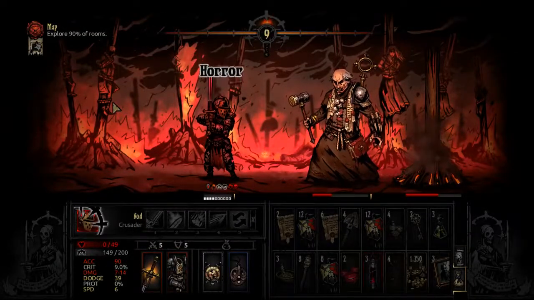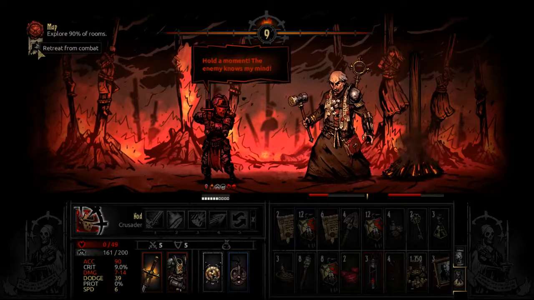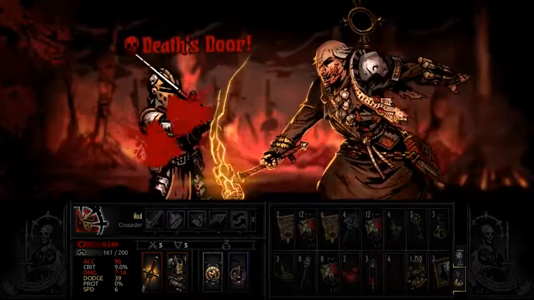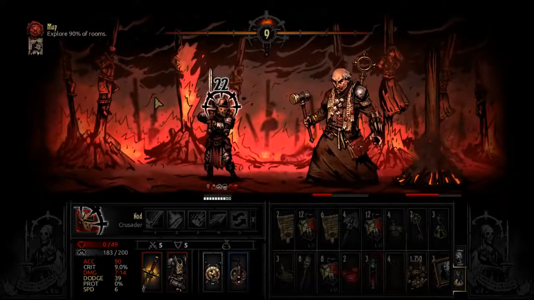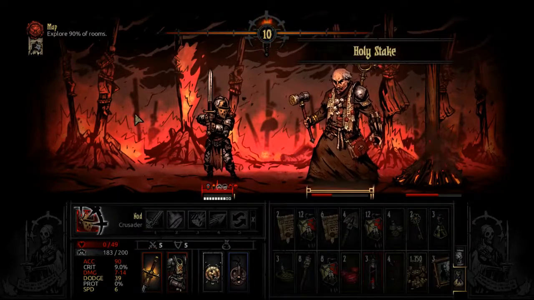Can we attempt to retreat again? We're only one person. Only one. Oh, he just passed anyway. Well, dead. Thank you, Nod. Oh, no, he's going to stress out now, because he's not going to be able to take an action.